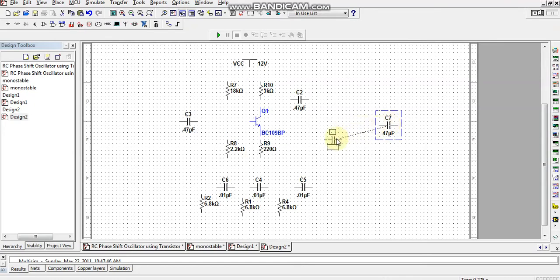Now this 0.47 I require here, just rotate them 90 degrees, right? So now just go on making the connection. So what are the connections? From R1 and R2 I connect, and from base I connect to this junction, and then to the RC, and from this to this place in here, and one from here.